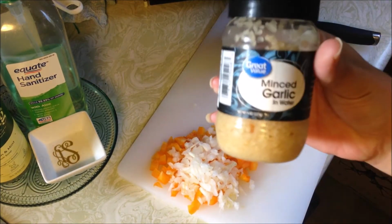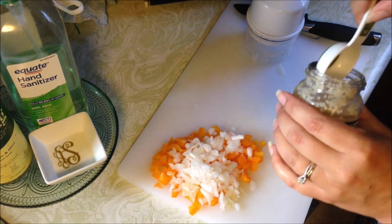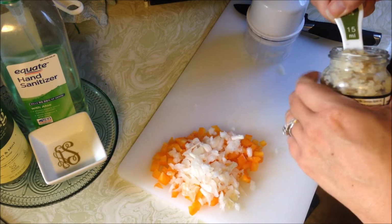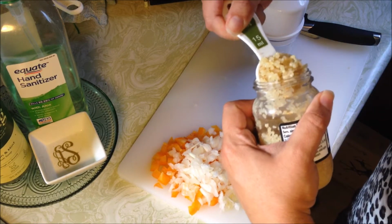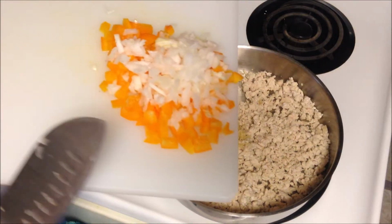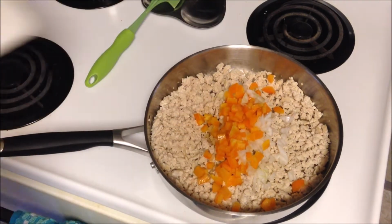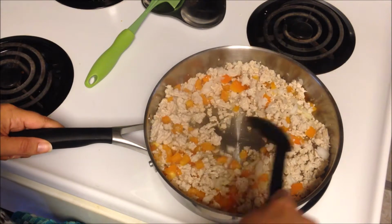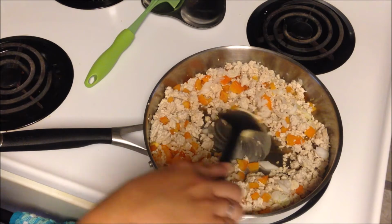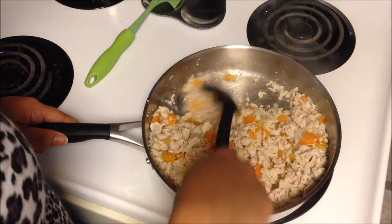Next, you're going to want to get some minced garlic. The recipe calls for a tablespoon, and I actually ended up using a tablespoon because I do like a lot of garlic. So does my husband. The recipe says to use at your discretion, so you can definitely use more or you can definitely use less. So you're going to add in the garlic, the peppers and the onions, and you're also going to add in a tablespoon of butter, which I am doing here. And then you're going to let this simmer for just a few minutes.